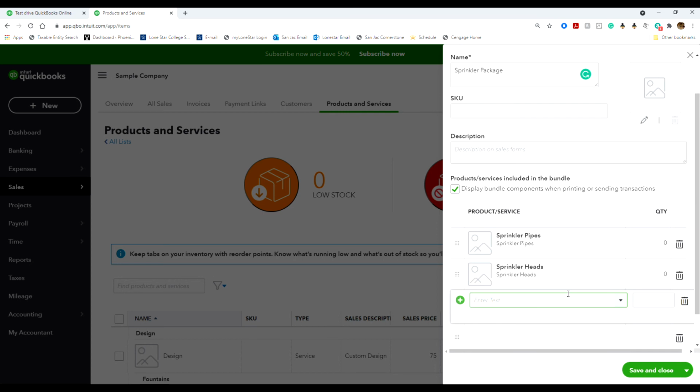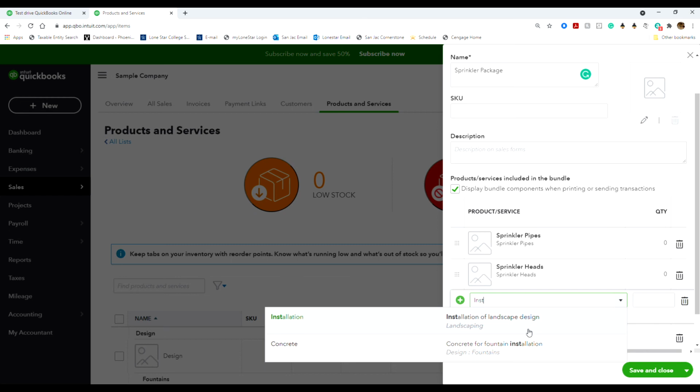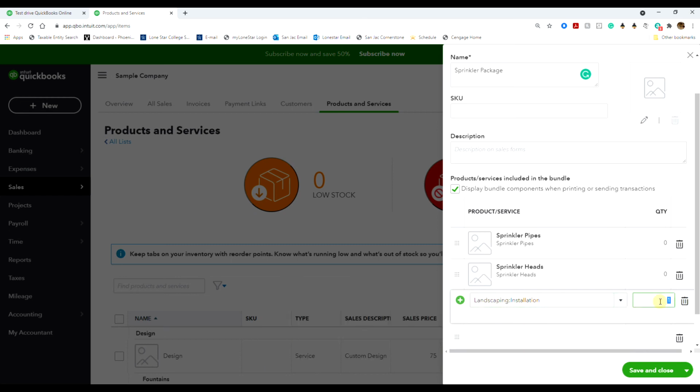And then of course, installation. Okay. Once we have all these in, we're going to hit save and close.